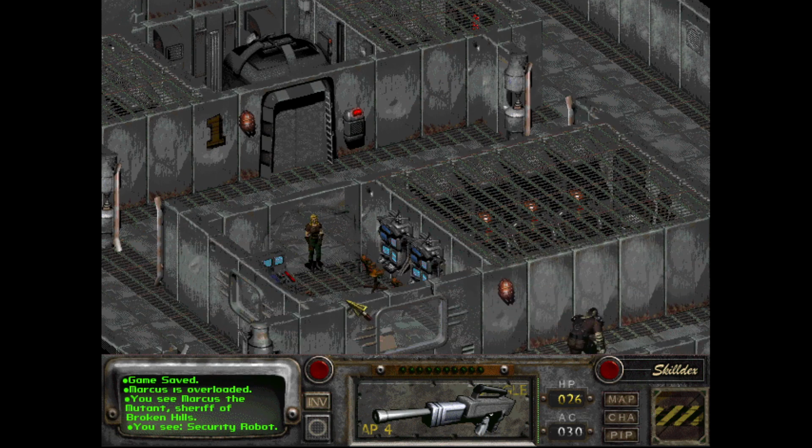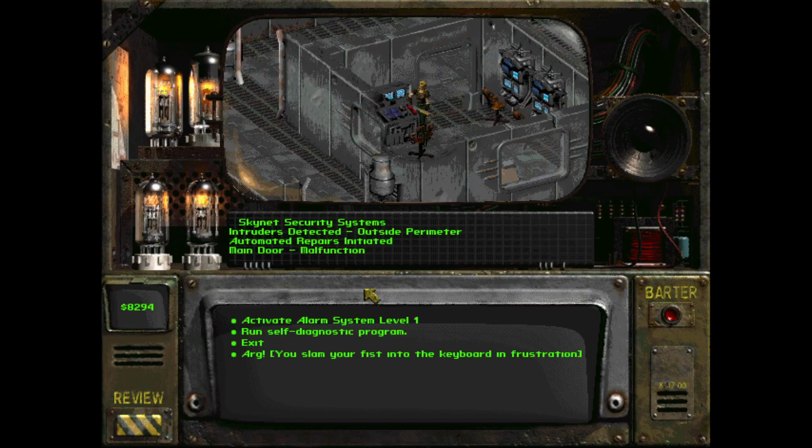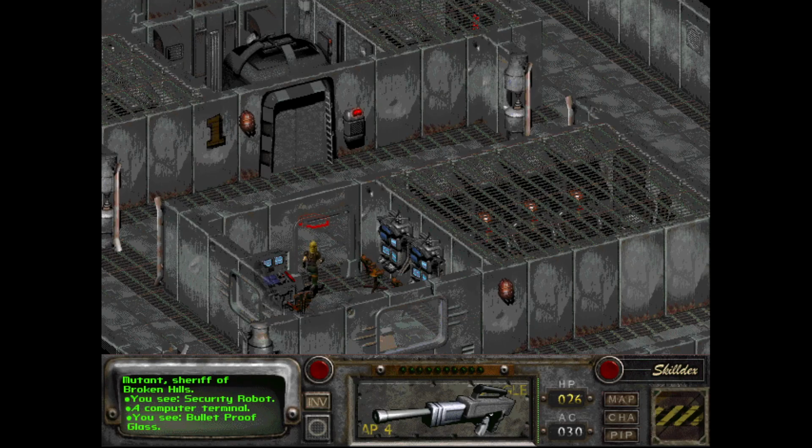Definitely a lot of security robots here. It'd be nice if I don't have to fight them all. Skynet security systems. Intruders detected outside perimeter. Automated repairs initiated. Main door malfunction. Run self-diagnostic program. Yes. Shutting down all programs. Takes 99 gajillion hours. Okay.